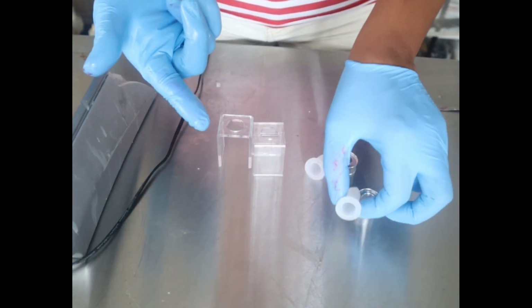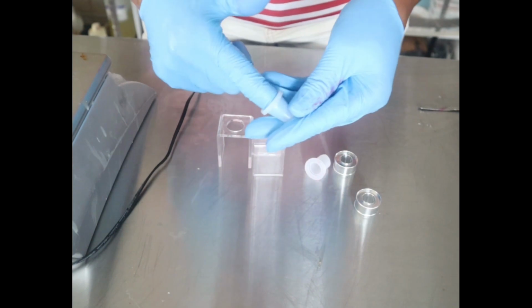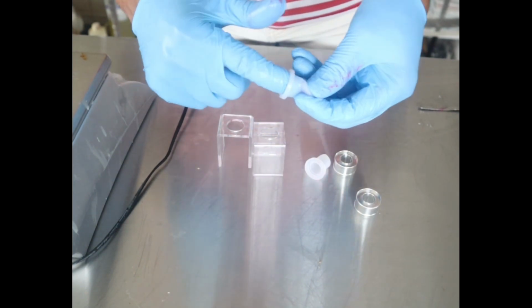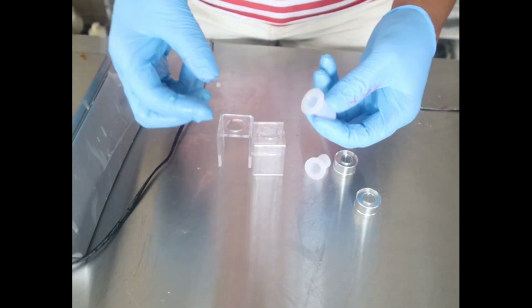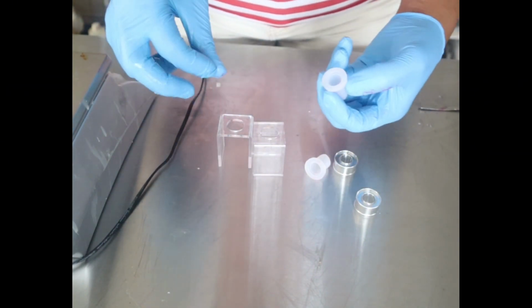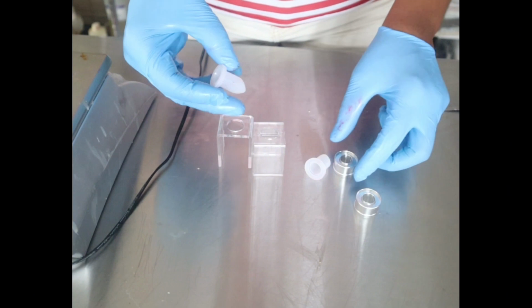So I did use some MCT oil just so that when I finished, it would be easier to pop out. Don't use too much, guys. If possible, use a paintbrush or a Q-tip.